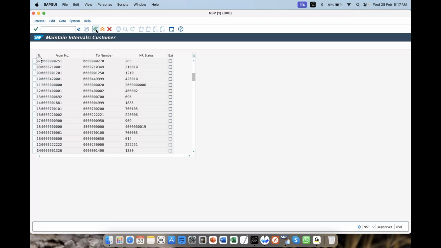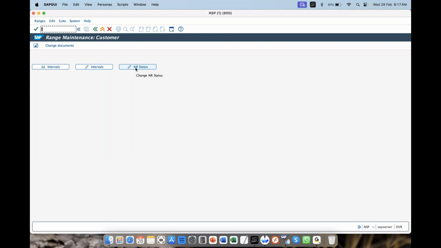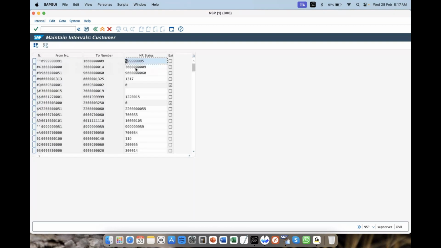Here I cannot do anything, because it is just a display mode. If I click on this NR status, it shows which number range is used how much. See here, for example, 7 lakhs to 7 lakhs 50. 34 customers have been created, so 34 numbers are occupied.